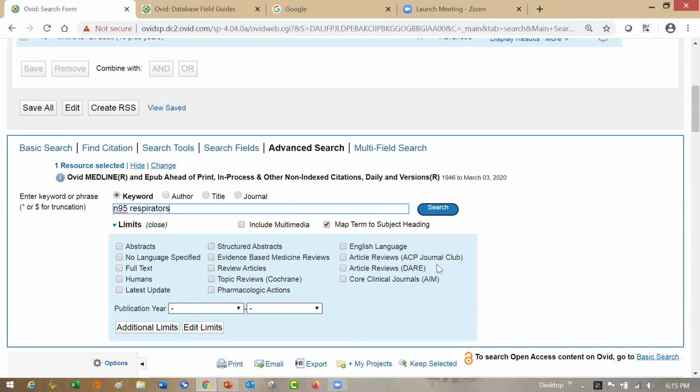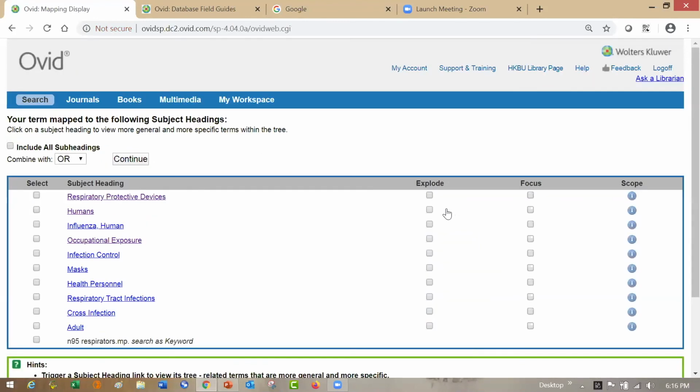I could be looking at N95 respirators, for example, and that would take me to a very similar screen, perhaps with a little bit more detail. Respiratory protective devices, occupational exposure, respiratory tract infections. This is all around that subject, looking at the N95 respirators, but it may be that we want to actually search for that specifically.